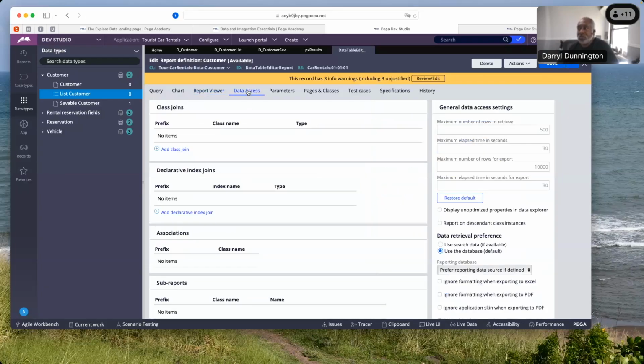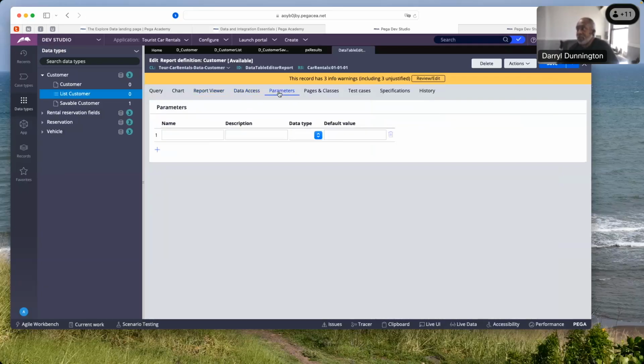I also can do very complex queries. I can do inner joins, outer joins, multiple joins. All of that can be done here. And you can pass in parameters. And I can generate test cases. So if I need certain reports that I need to run, I can create a test case so that it's part of my scenario testing at a given time. Now I don't have to come back and rebuild those. They are test case rules in Pega. I can call that rule so it can be executed.